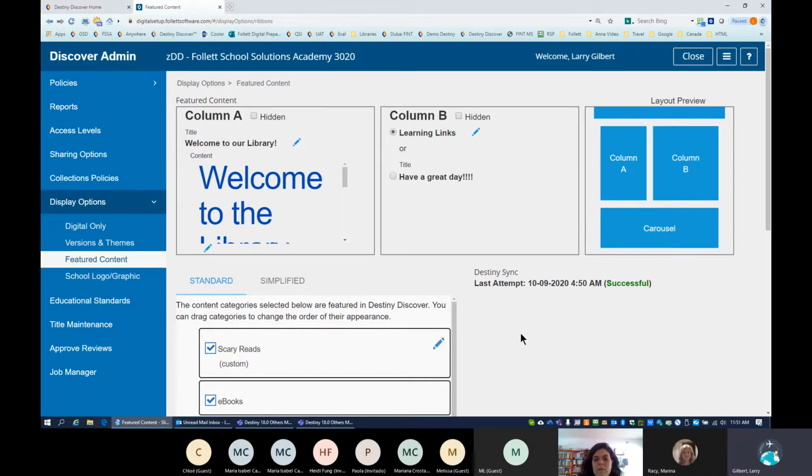Discover is in the cloud, so that means it's not technically on the server where Destiny is. So with Discover being one installation in the cloud for everyone to use, it is easy for the developers, the programmers, to update and make changes. So they'll do whatever changes they're making. I think the assumption is they'll probably do it every 2 weeks is what they try to schedule in, and they do it over a weekend. So there are times that they make some changes, and I'll notice it Monday morning.